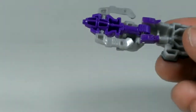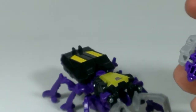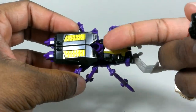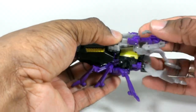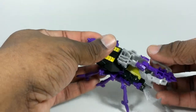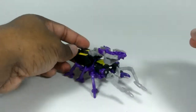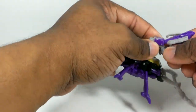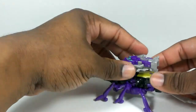And let me bring Skrapnel back in here. There's a port on Skrapnel's back. You can put Reflector here in his gun mode. And now Skrapnel is a Targetmaster beetle. Or you can fold him back like they show in the packaging.